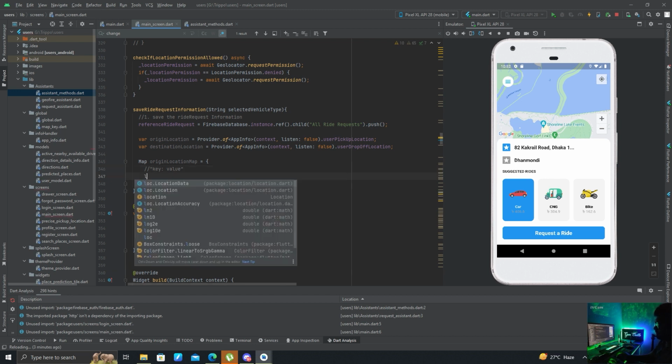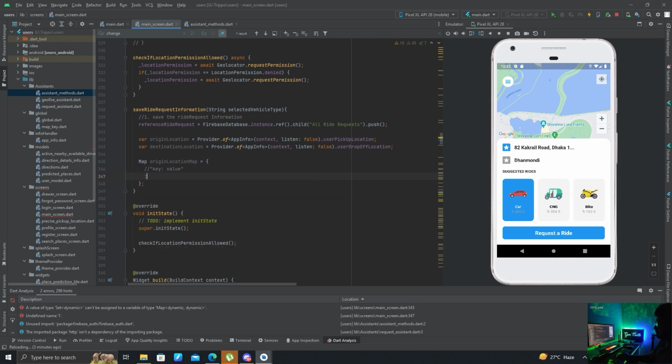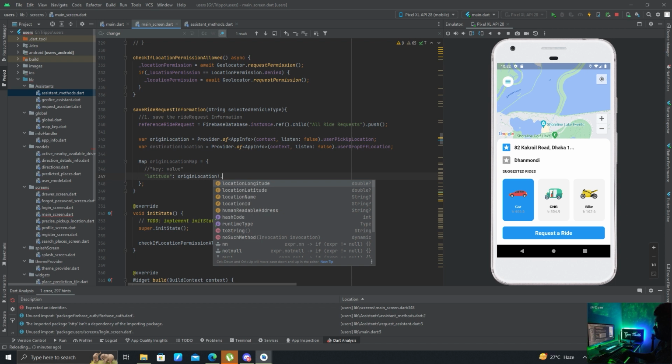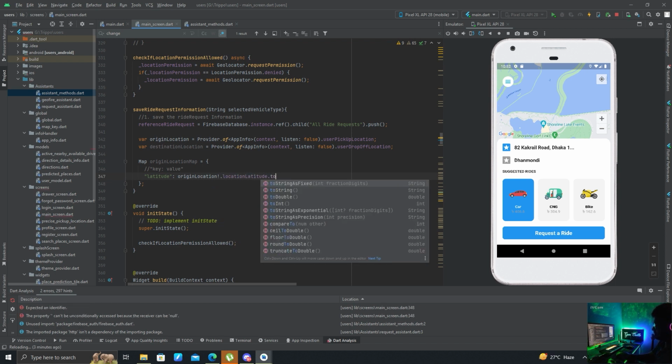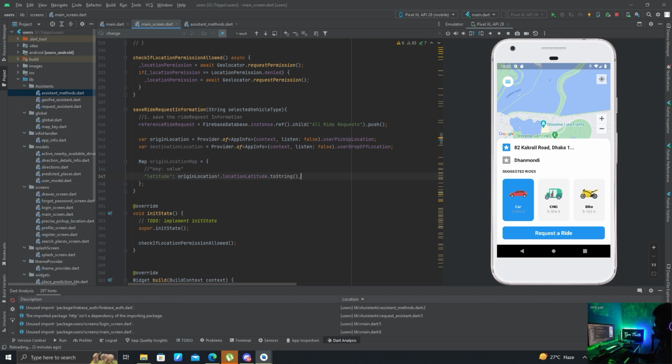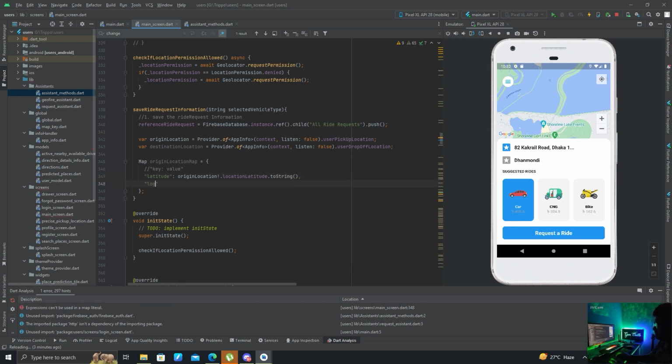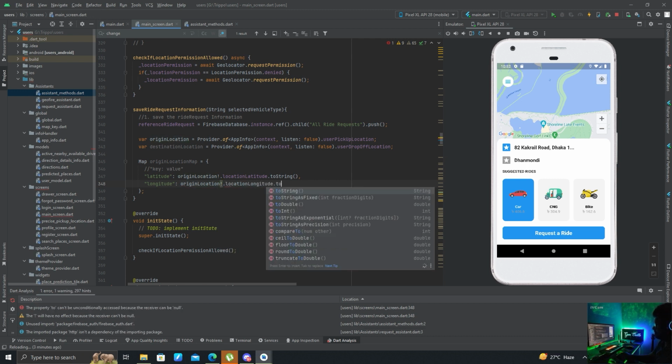So I'm going to write latitude origin location dot location latitude dot toString, and then longitude origin location dot location longitude dot toString.